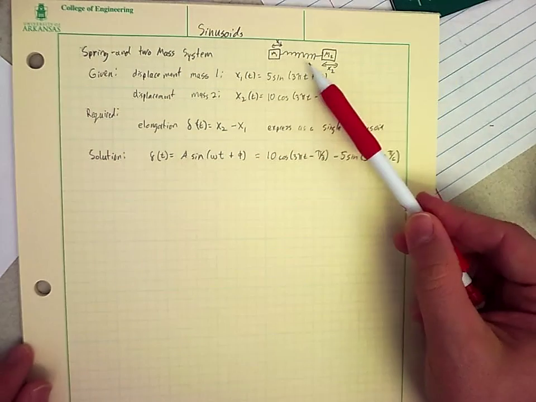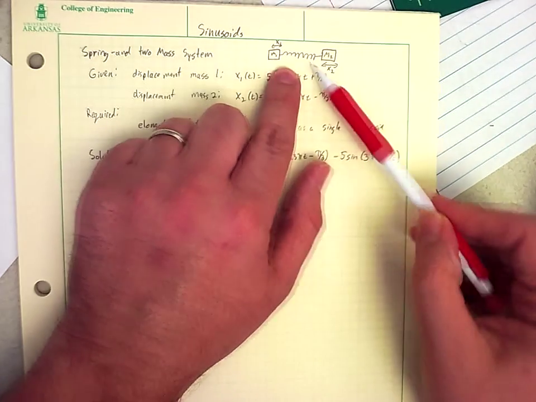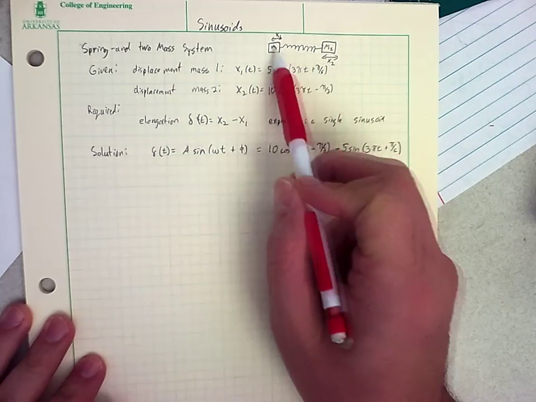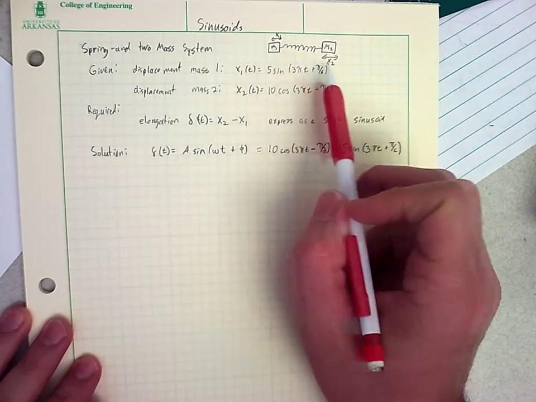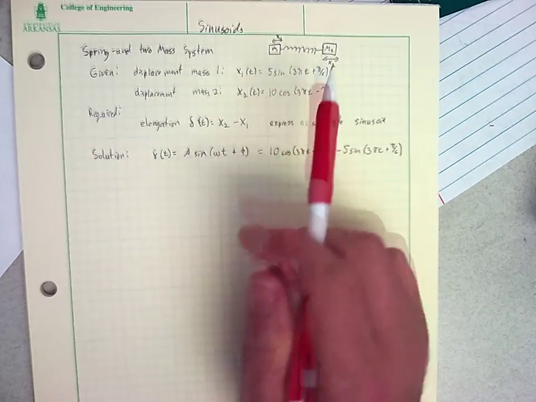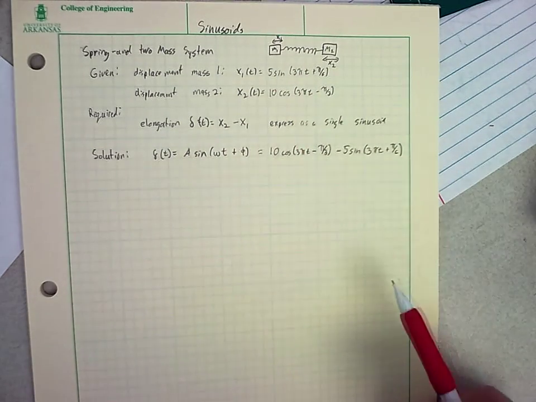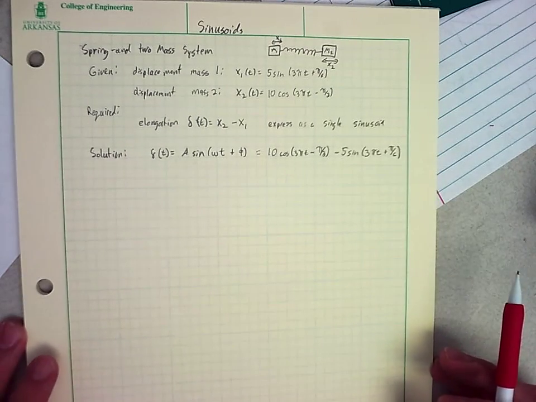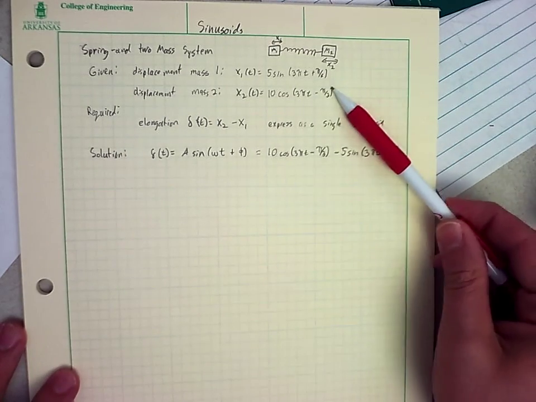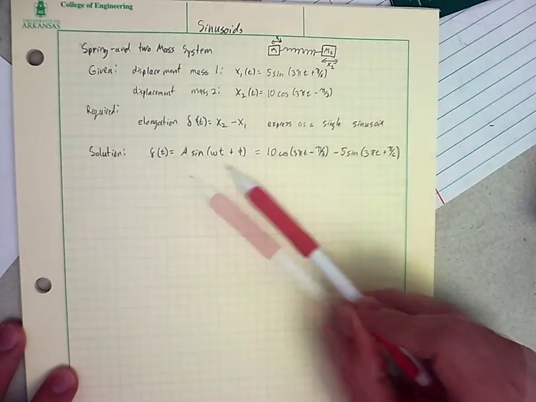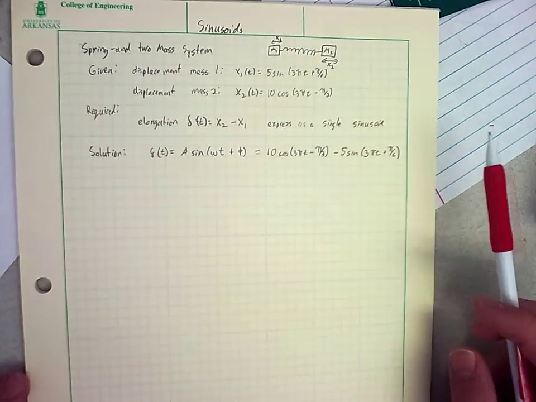So again, just kind of a picture of what's going on. We've got a spring here, we've got a mass at each end. They're both oscillating back and forth, back and forth. The displacement of this one is x1, the displacement of that one is x2. And so as those both move, the spring's getting longer and shorter. We want to combine that together and keep up with the distance of it as a whole. So we've got the functions that dictate each one, and we want to combine that into one big function which dictates all of the spring together.